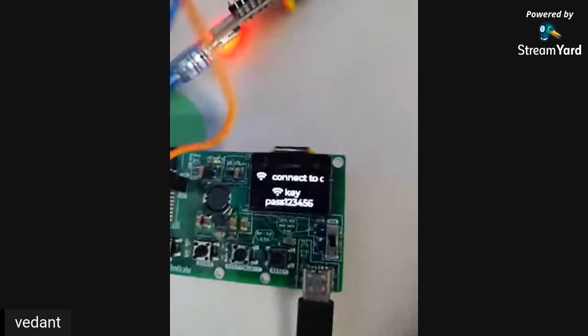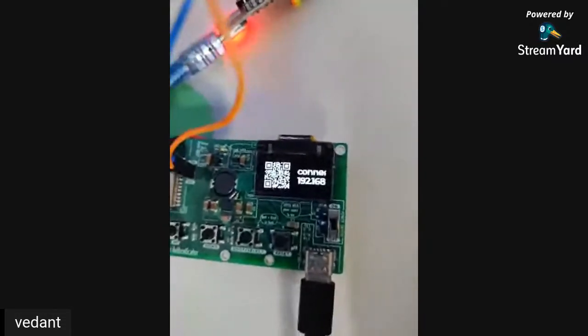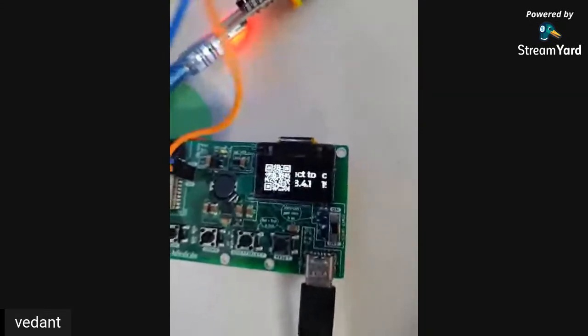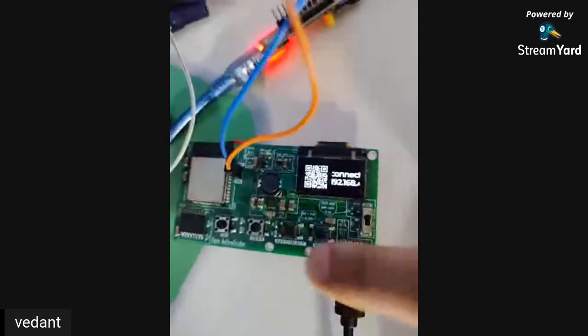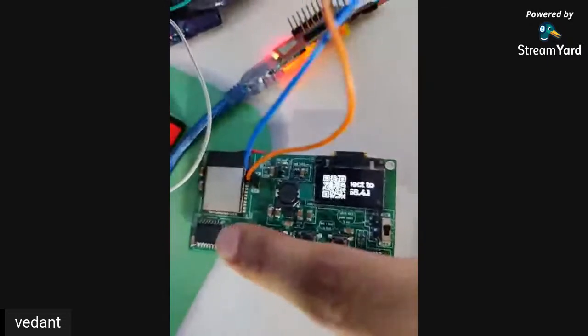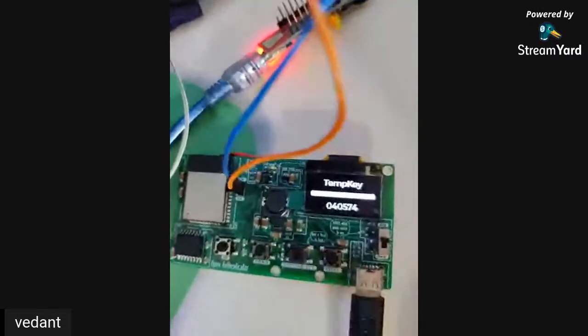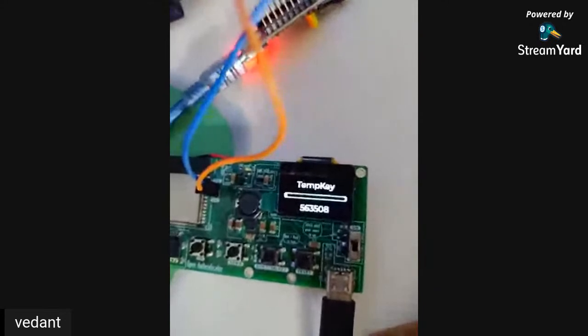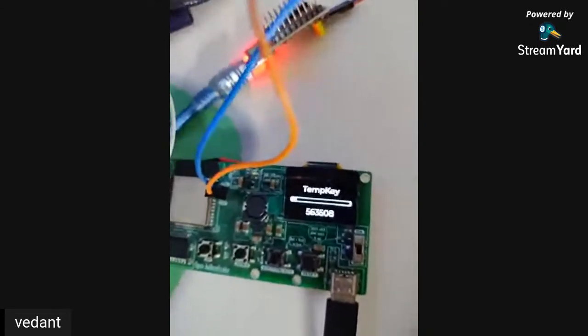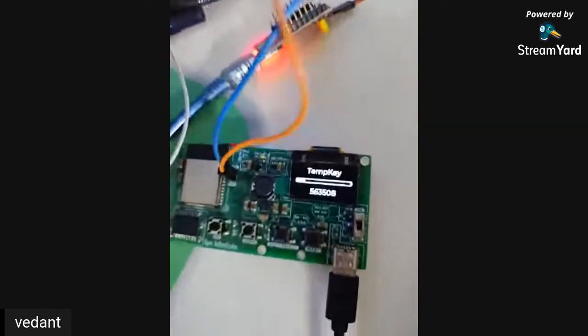That lasts pretty long. I think I've had a DS3231 running on a single CR2032 for about 6 or 7 years now. It hasn't lost more than a second or two, I think. Just giving a rough estimate.